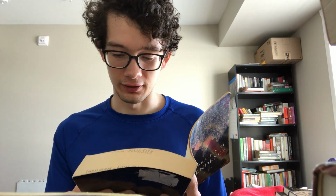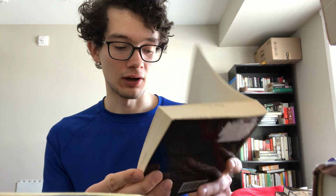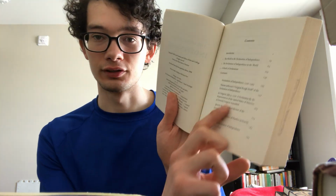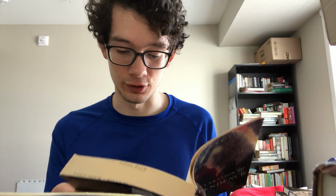Anyways, it says it's a global history, and so that makes it very short. It's only about 145 pages, which seems to me like, how can you be so comprehensive as to call this a global history of the Declaration of Independence? But the kicker is that this book includes another 130 pages of publishing extras, where after the conclusion, it includes the text of the Declaration of Independence and all kinds of documents.